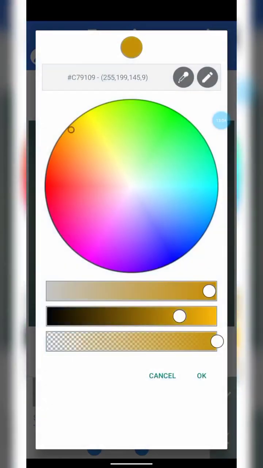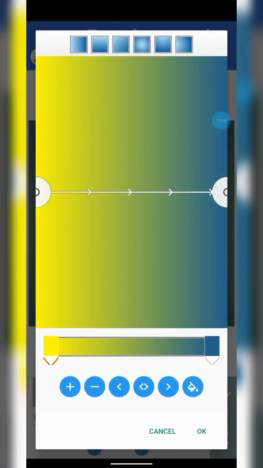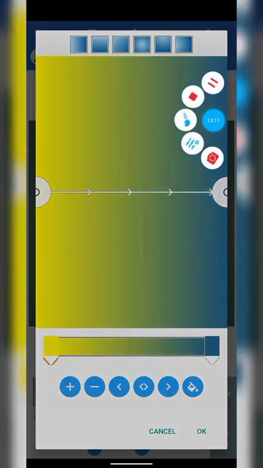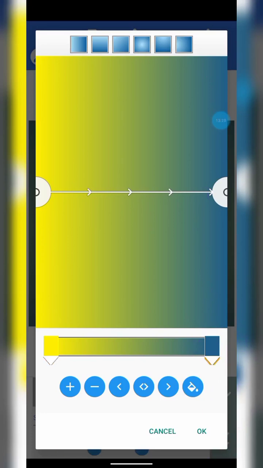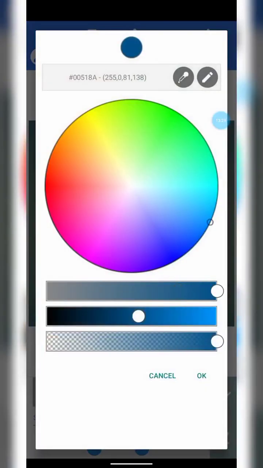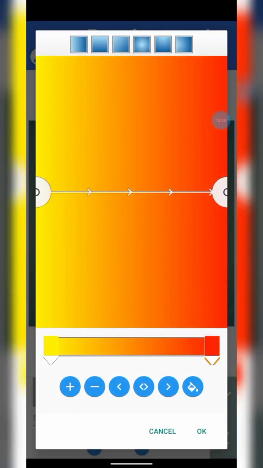You click on this and you give it a color here. So let's give it a yellow color. So we have a yellow color now. And if you want to give this other part a color, you can see the color has changed, which is this part. You do the same thing. You click here, then you click your color picker, then you choose it, and then you can always change your color to anything you feel like. Alright, so we have something like this.